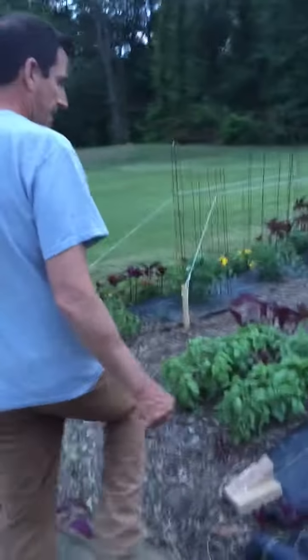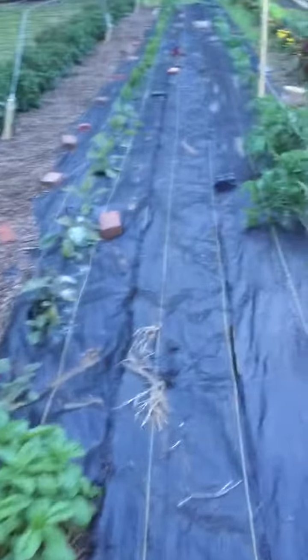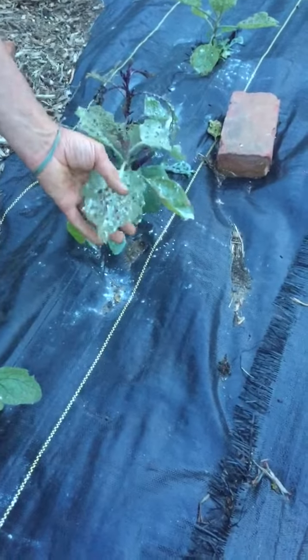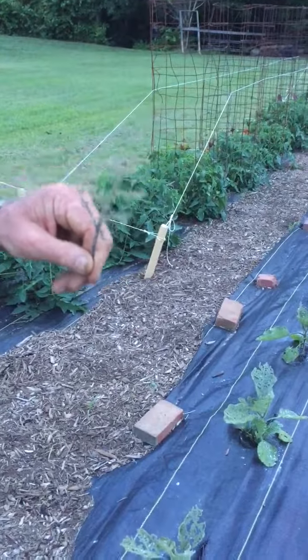And then we have mortgage lifter tomatoes. We got lots of basil. We have leftovers from last year. We don't know what those are. We've got more eggplants that have been ripped up by flea beetles. See the holes? That's called shotgun blast. That's flea beetle damage. And this is more diatomaceous earth on there to kind of stop them. Look at this leaf. It's horrible. That's flea beetle destruction.